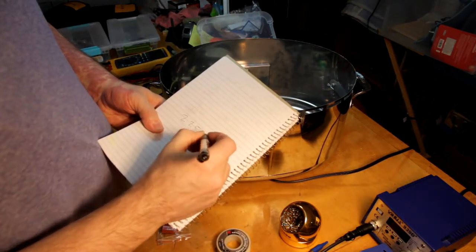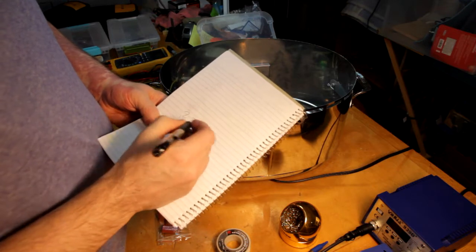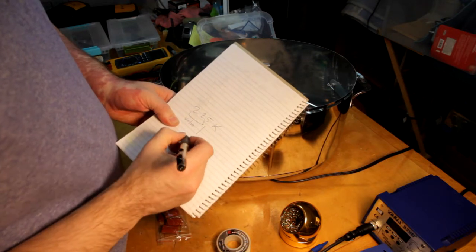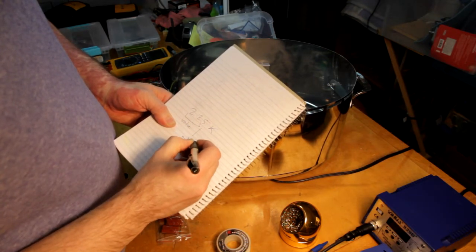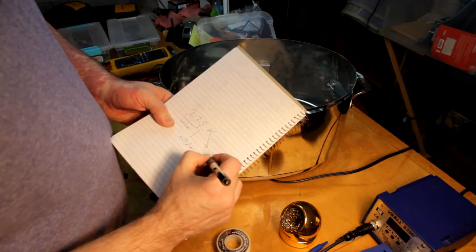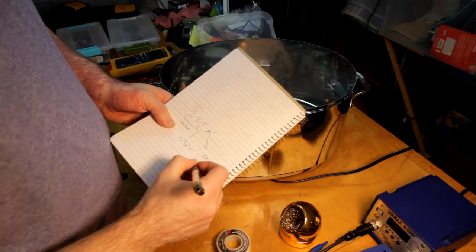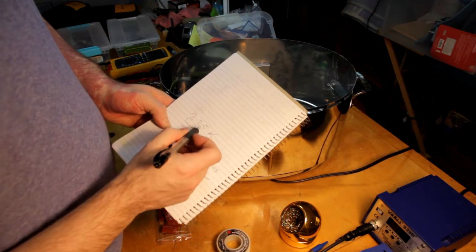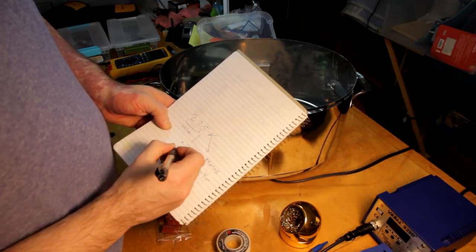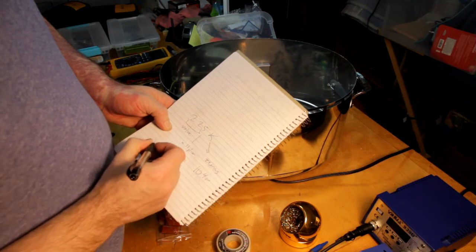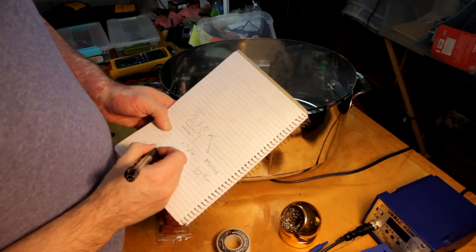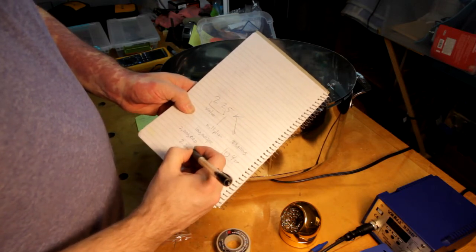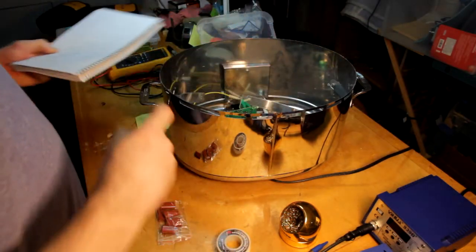The 225K on the capacitor represents a code. You have 225K. These two represent the value, the first two numbers. The third number, it's similar to how they do it with the resistors with the color codes - this is the multiplier. And in this case, this represents the tolerance. You can look it up online and find it. The tolerance, in this case K is 10%. That is 2.2. You multiply it by 5. Well, in this case, 5 represents 100,000 picofarads. So to find this, it ends up being 2.2 million picofarads, which is 2.2 microfarads. And that is the value of the capacitor.